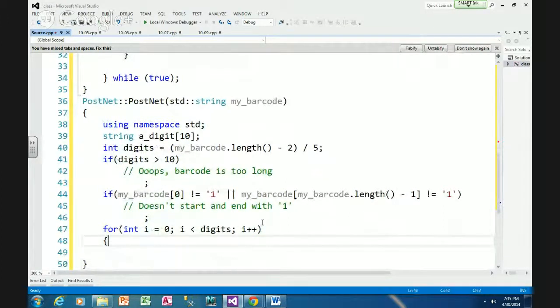And now I can ignore the start and end, because I'm going to process the rest of it. Length minus 1 because arrays start at 0. Right? Yes. Okay.